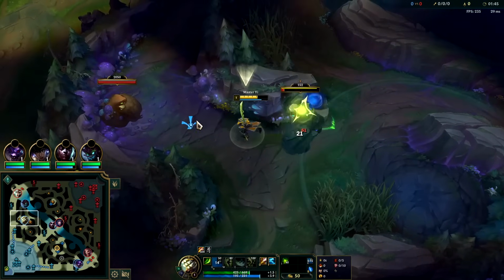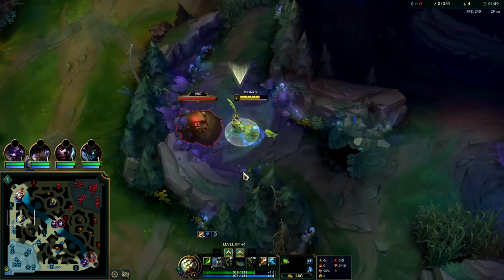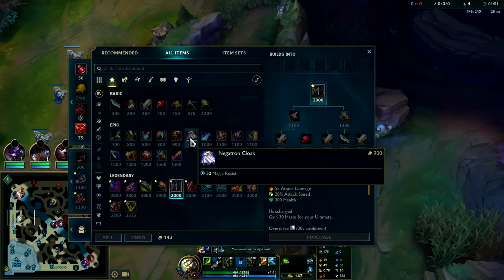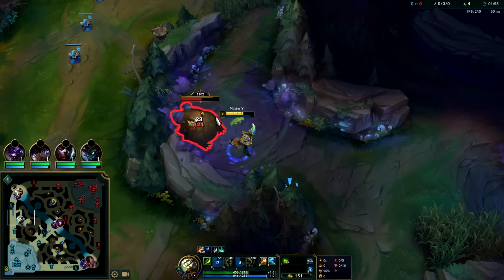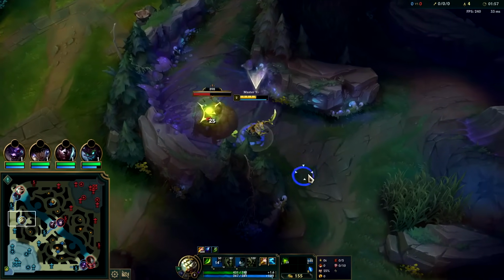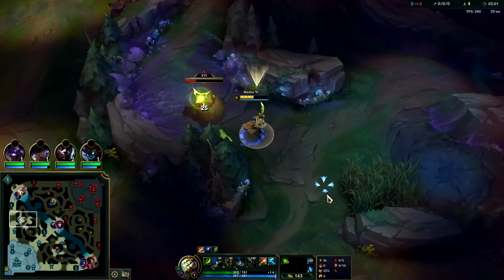So yeah, we're going to be going for Bork into Experimental Hexplate into a big fat juicy, typically Rage Blade, but if you need magic resist, you can go for Wit's End, totally fine. But normally third item is Rage Blade. Stack up that true damage, plus interact with Master Yi's passive.